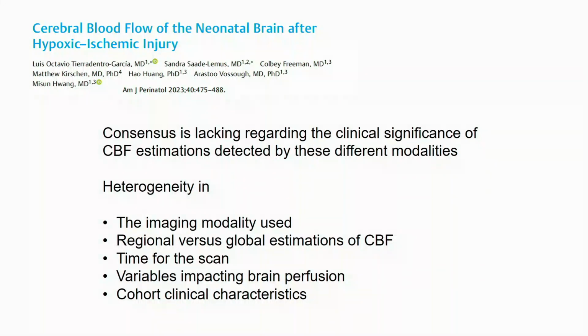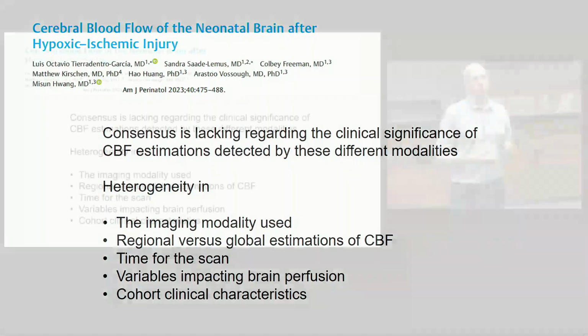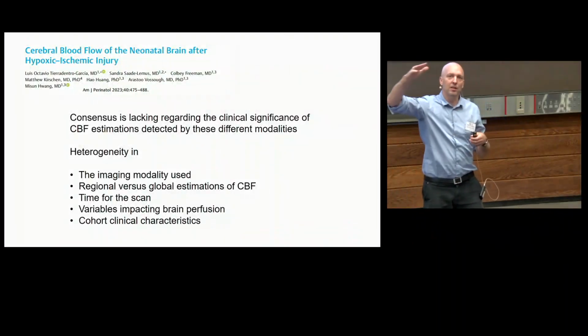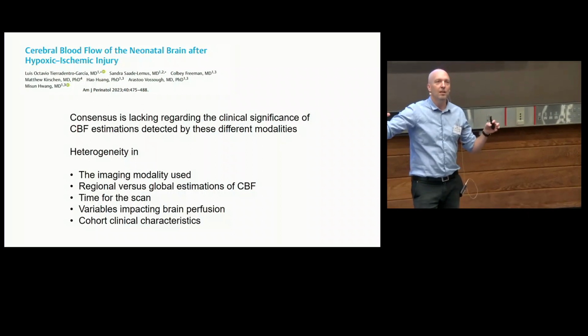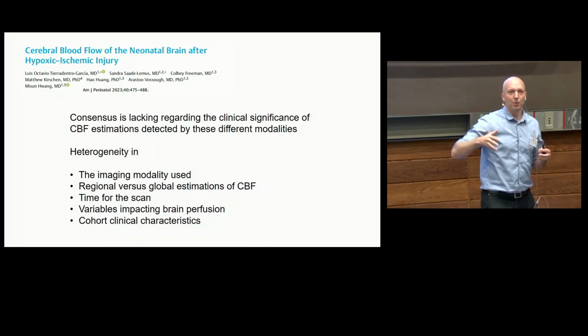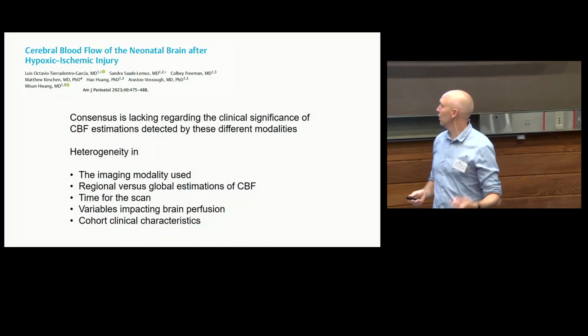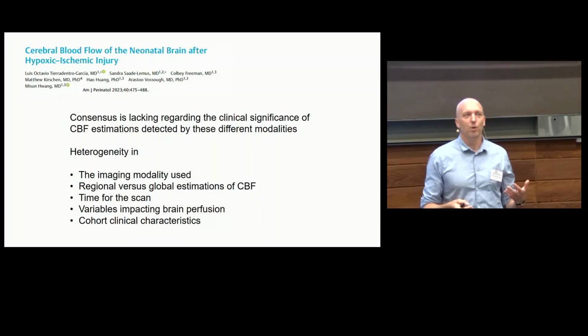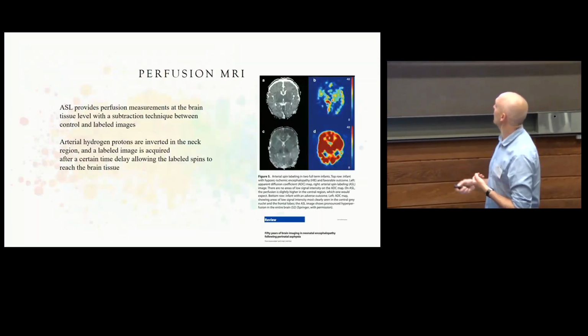Yes, and again, I think this one is really important: regional versus global estimations of cerebral blood flow. If you just do one voxel at one point in time, you may see higher or lower diffusion, and if you think back to that slide with the timing of evolving brain injury, you don't even necessarily know if higher perfusion is good or bad. So it becomes difficult to interpret some of these measures, because some of the things might just be a physiologic repair process that's really protecting the brain.